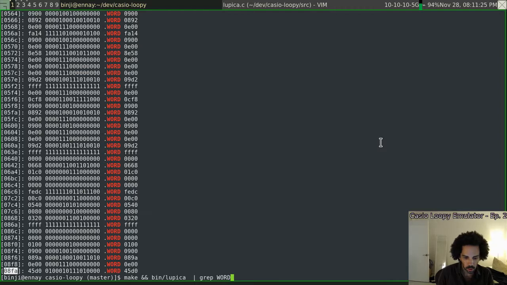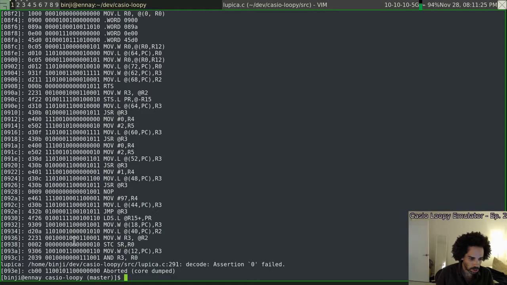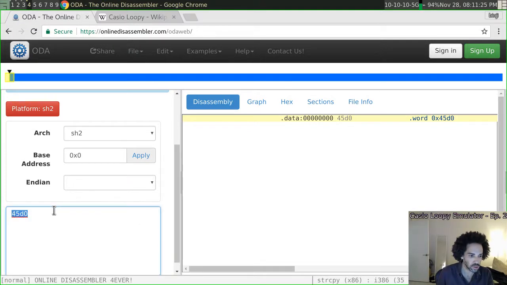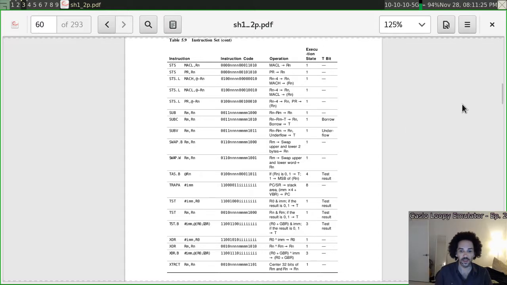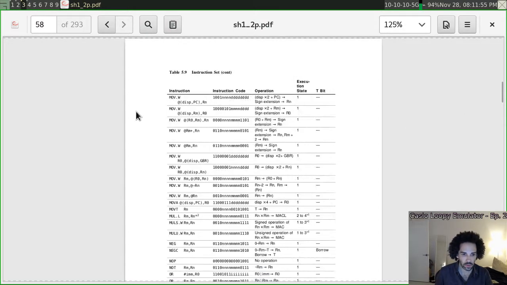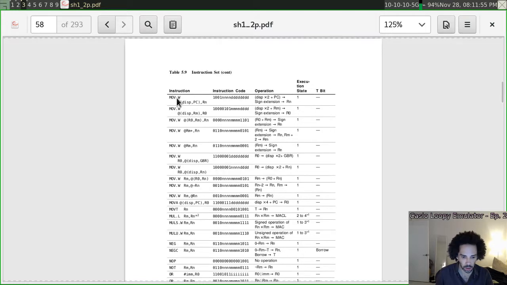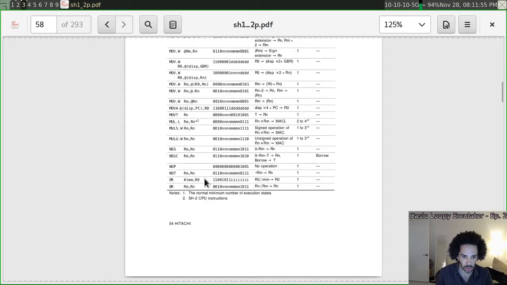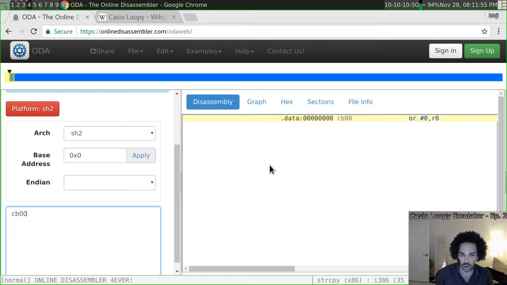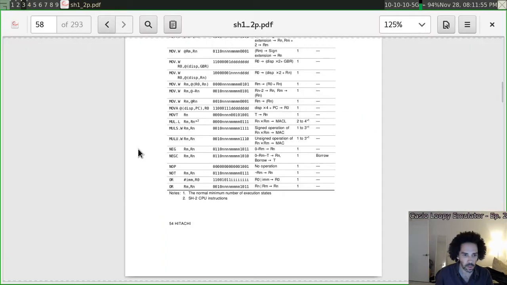Okay. So now going back to where we were hitting that assert. Yeah, so we're hitting it at CB100. So let's look at CB100 now. That says it's an OR instruction. So, all right, let's take a look at that. OR instruction. Okay, there's our OR B. We probably want this one, OR immediate. Is that right? OR immediate, yeah.